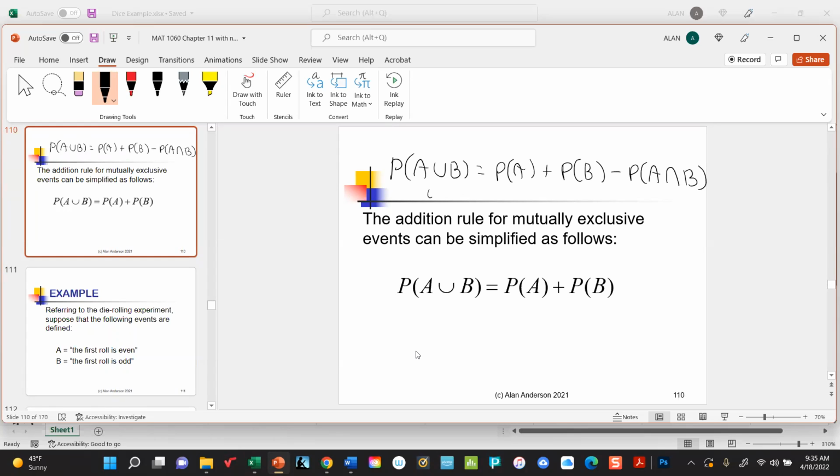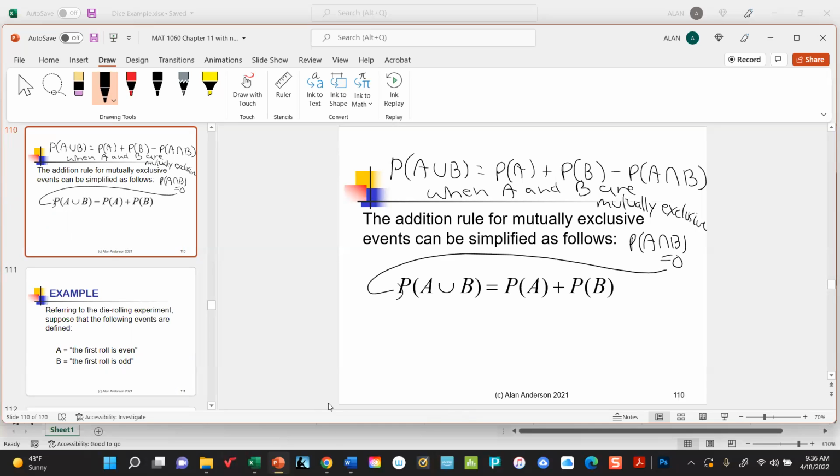So you can see when A and B are mutually exclusive, then this probability is 0, and that leaves us with this. And now the probability of this union is just the sum of these two individual probabilities. We call this the simplified addition rule.